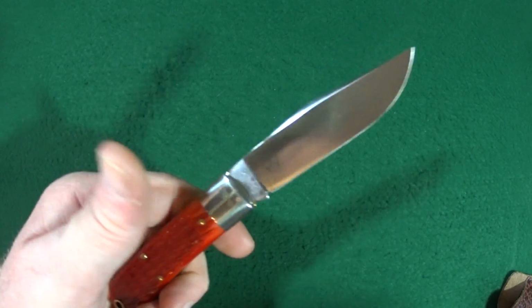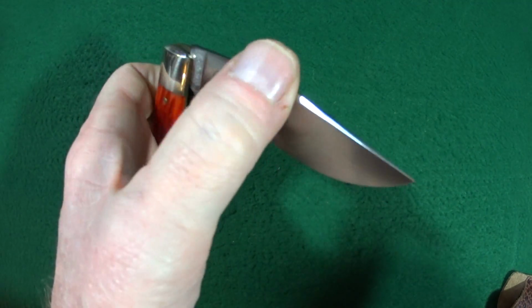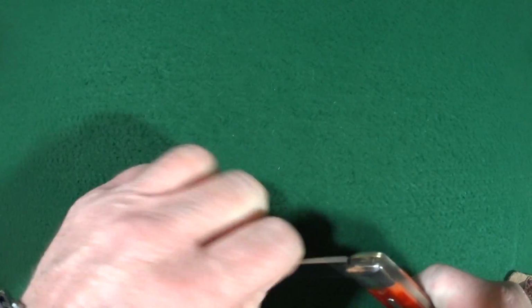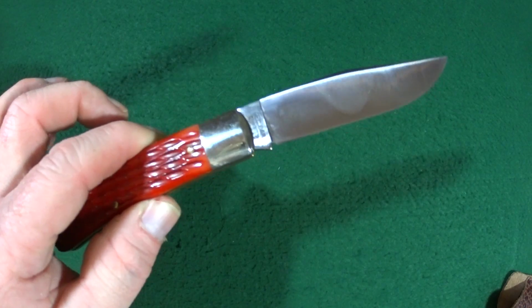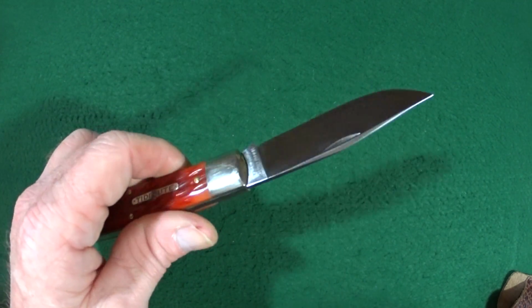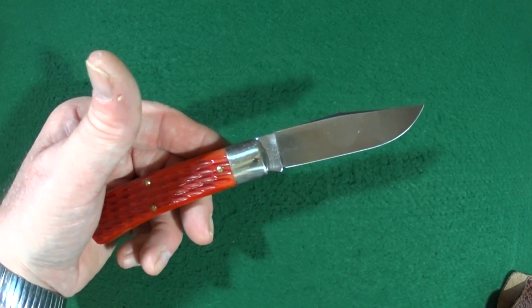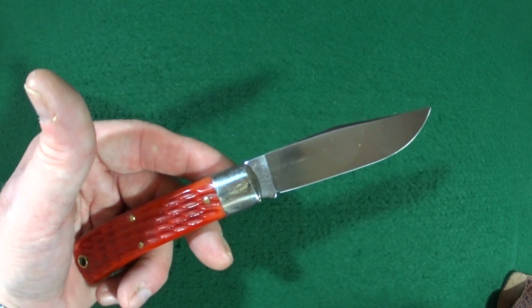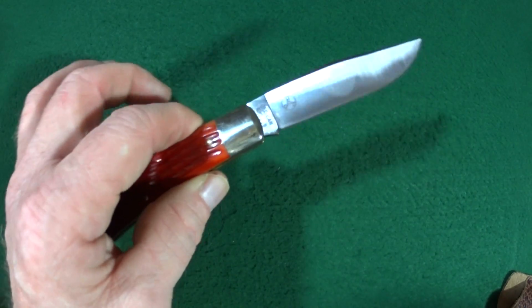And so, of course, it is a slip joint. It does have a half stop, which I always appreciate. So nice for closing. You can go ahead and do it like this and don't worry about it closing on your fingers. I appreciate that very much. Of course, the blade steel is going to be that 1095 carbon steel that GEC likes to use. 3.5 inch blade. So yeah, this is a big one. 4.25 inches closed. Now, I have not reviewed this knife yet, but believe me, it is coming. So keep your eyes open for that.